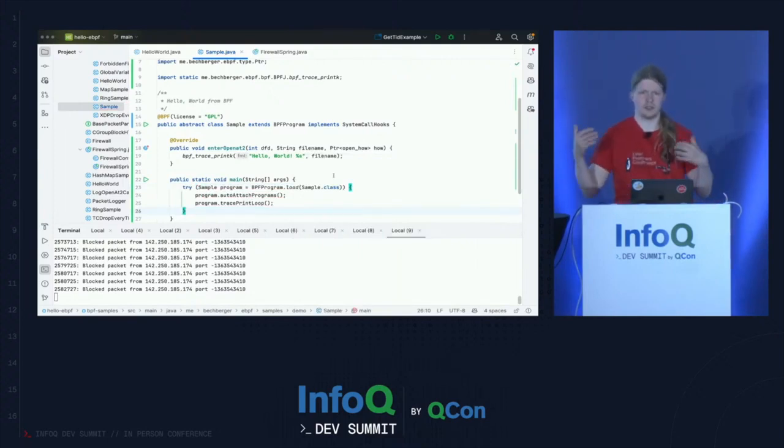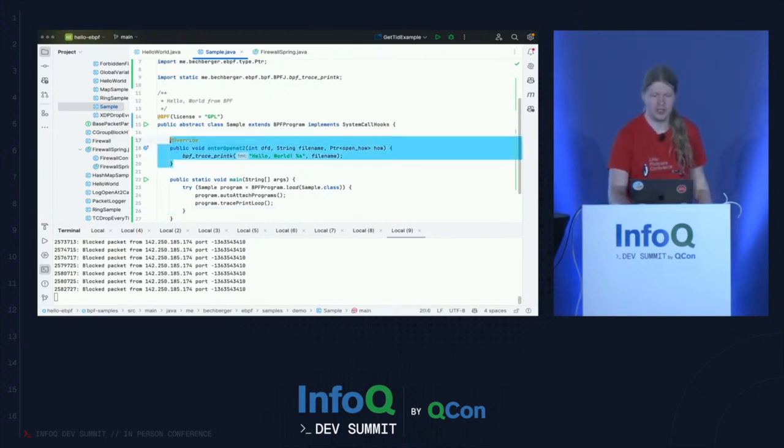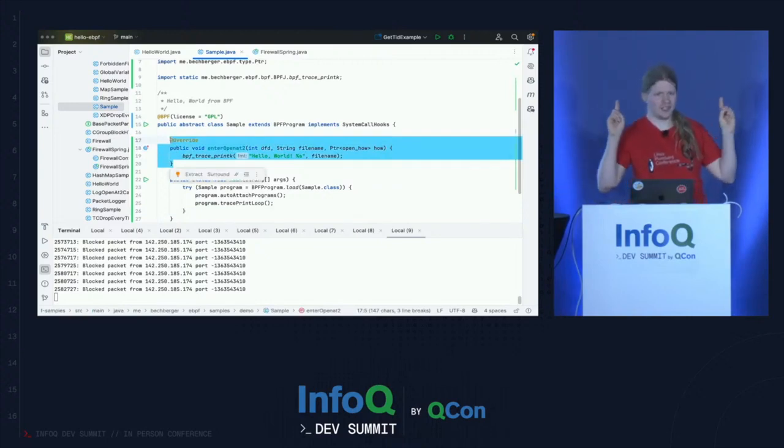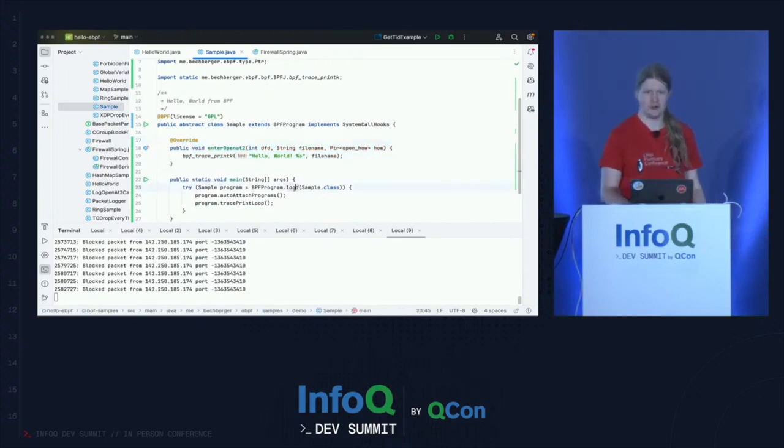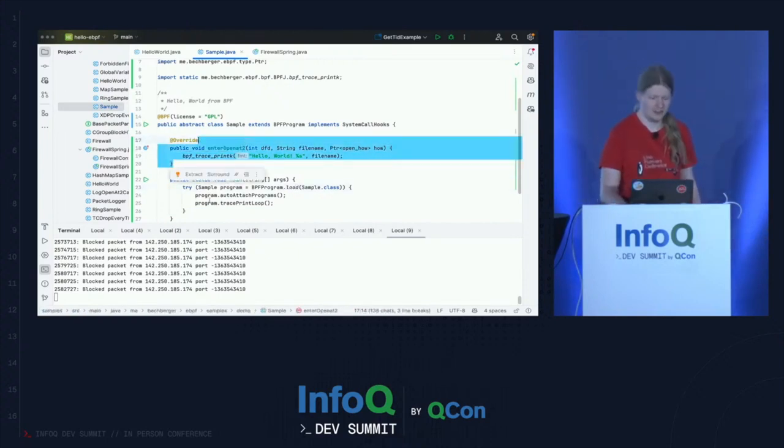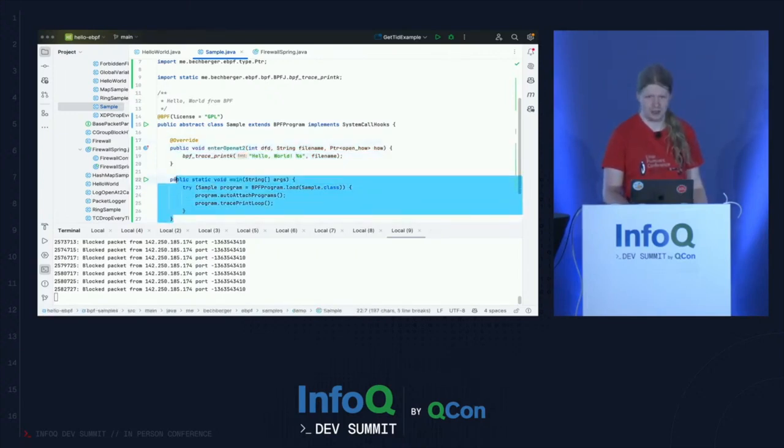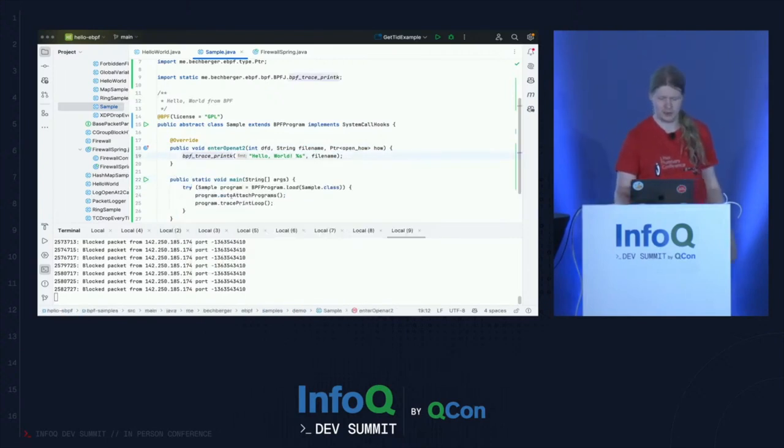I'm doing magic behind the scenes that I'll show you in a minute, but essentially when you compile a Java application, this part of the code is compiled to C code, and then compiled to eBPF bytecode, and when you call load, you load this in the kernel. So this code here runs in the kernel. This code here doesn't run in the kernel. So I have a limited way of Java that I can express here, but here I can do every Java.